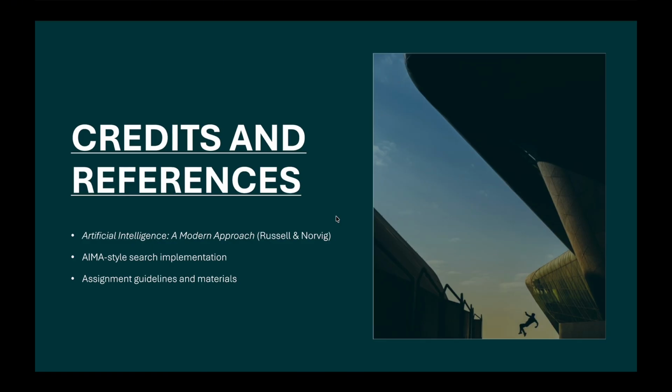Additionally, we followed the AIMA style implementation approach to structure our code, and we used the assignment instructions and materials to guide the development and analysis of our solution. Overall, the references allowed us to connect the theoretical concepts with their practical implementation in both problems.